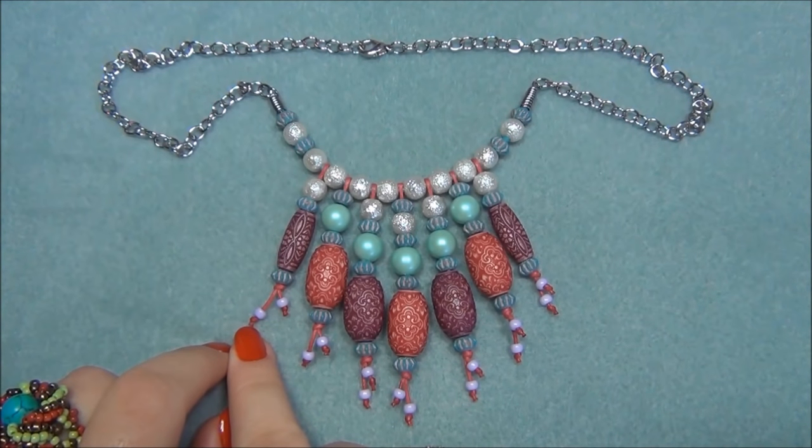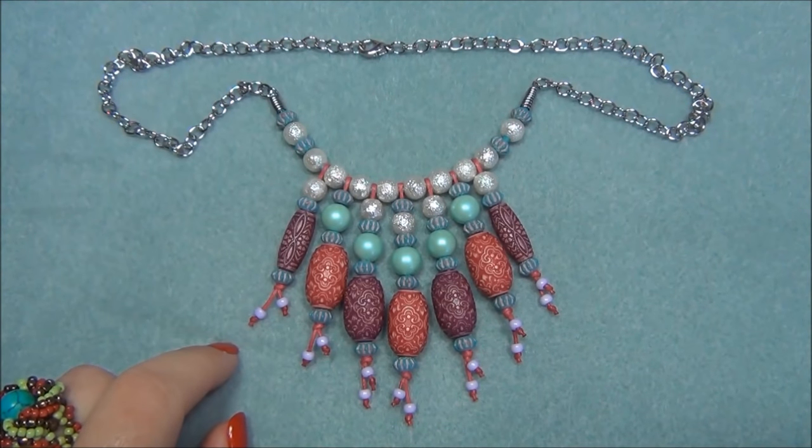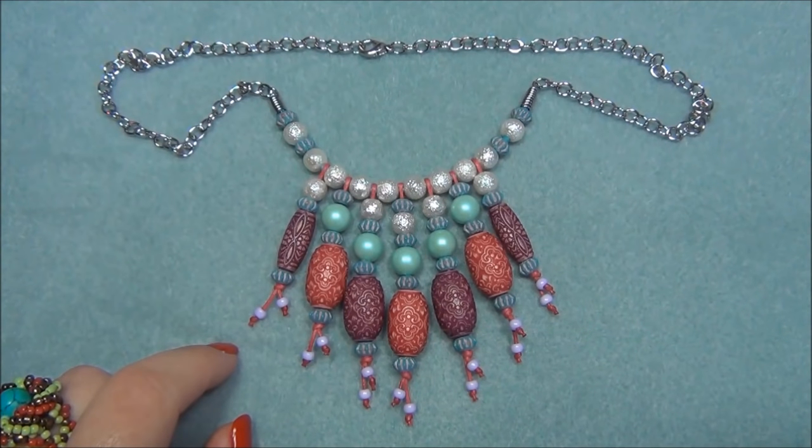You can also use a glue, but I like to use clear nail polish because it's something that everybody has. And if you use the clear nail polish to seal the cord, and by the way, I had to seal the cord because it's cotton cord and you can't melt cotton cord. It just burns and burns like paper. So you have to seal it with something, and I really like to use clear nail polish.